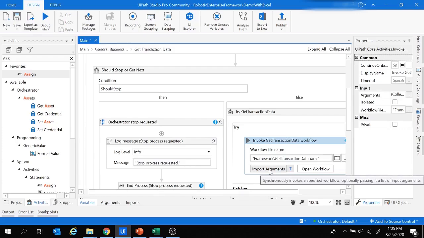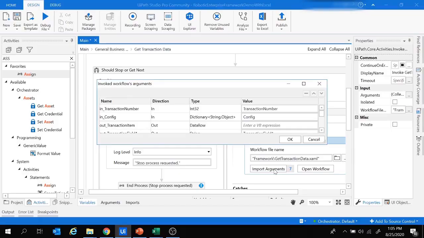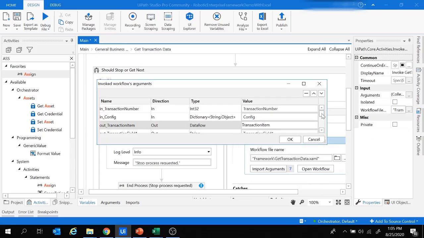Now if you move to this import arguments, if you see here, this out transaction item on which we just worked, here we'll have to assign a variable, and the variable will be this transaction item. And every other argument looks good.